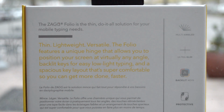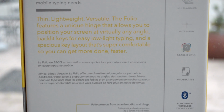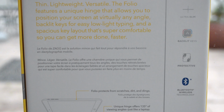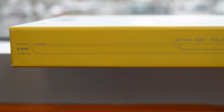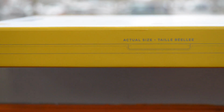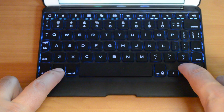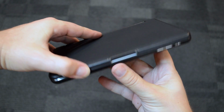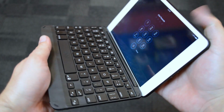Zagg officially markets this accessory with 4 distinct design features, which are a unique hinge that allows for 135 degrees of multiple viewing angles, the ultra-slim Bluetooth keyboard coming in at 6.9 millimeters, making it one of the thinnest available at this time. And speaking of the keyboard, it's backlit, making typing easier in low-light situations, and some internal magnets that activate the iPad mini's sleep-wake function to preserve battery life.